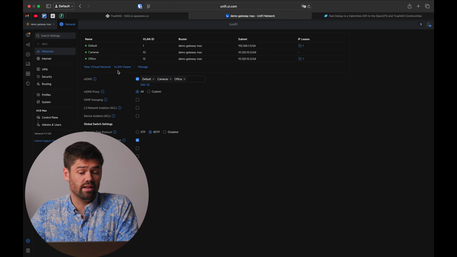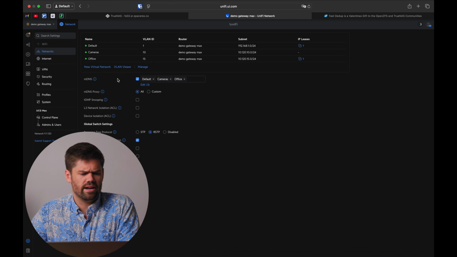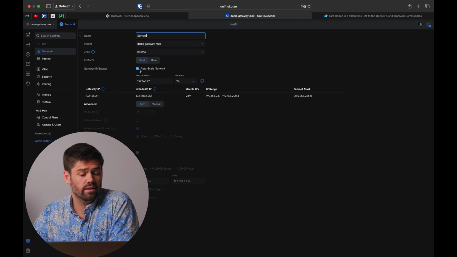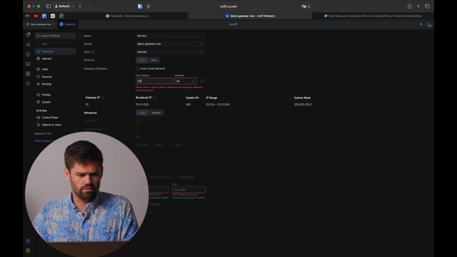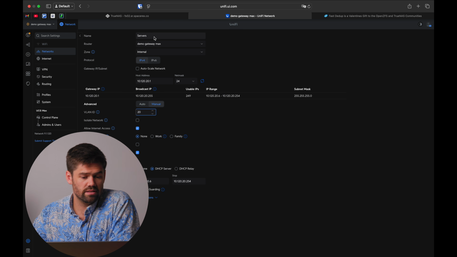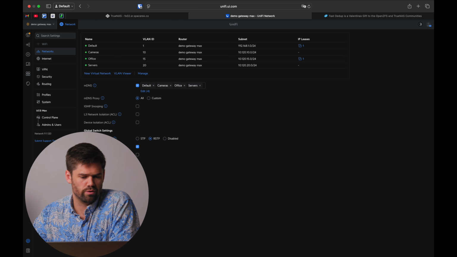So we can see the 3 VLANs I've got right here. And I think I'm going to actually add one additional one right here, and we're going to call it servers. And you can see anytime I'm creating a new VLAN, I actually get to choose exactly what zone it is in. And I'm going to call it /20. So basically servers are going to be our ultra protected stuff. And that's really what we're going to focus on the most.